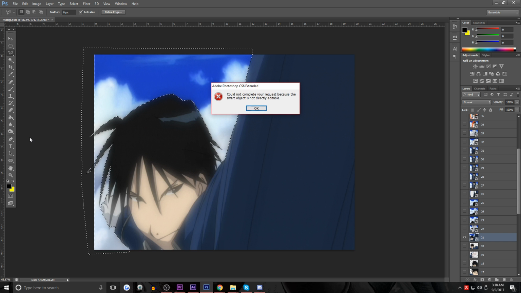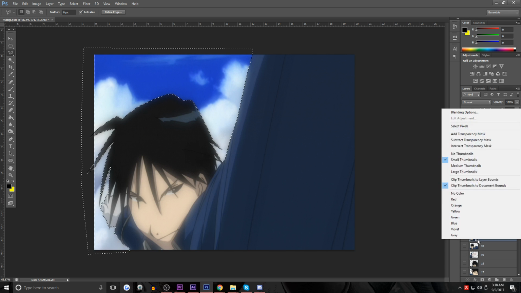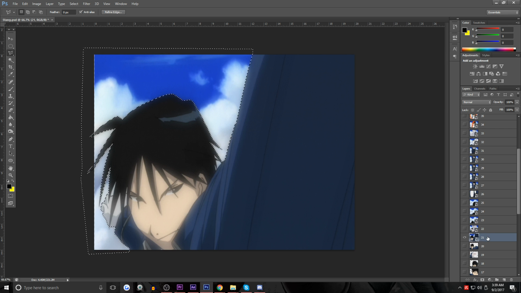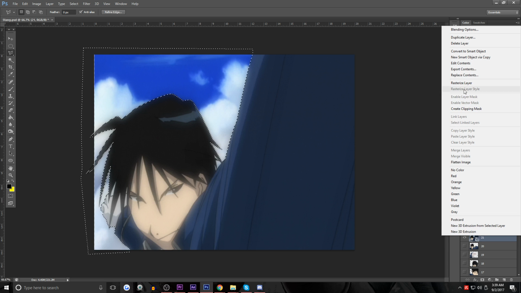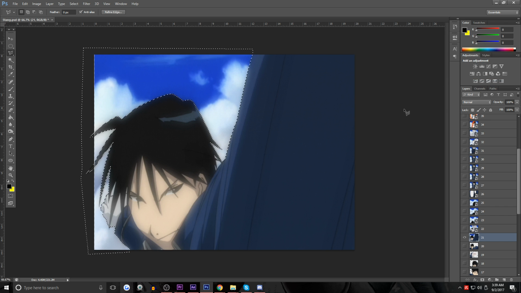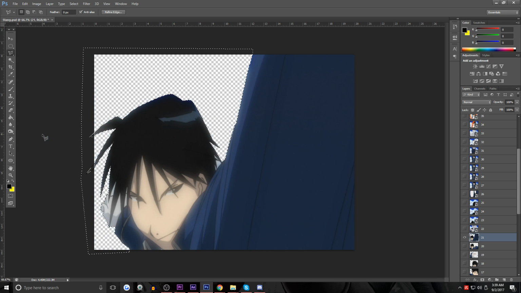Either one. Okay. See, it says, could not complete your request because the smart object is not directly editable. Well, what does that mean? That means, you see this box? We didn't rasterize it. Right click. You go, no. If it shows this, stop, click anywhere else, except for on the thing, because that'll mess up your whole lasso. Right click, rasterize layer. Okay? And if you do accidentally click over here and mess it up, just Control Z, and it will come right back. Okay, now that this layer is rasterized and editable, you see it doesn't have that square right there, right? Now we can hit backspace. Boom. Okay.